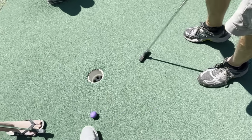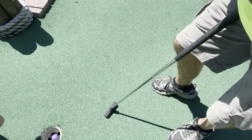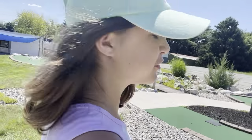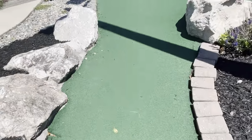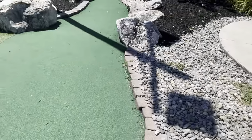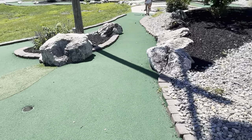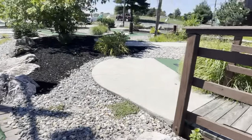Wait, let it roll. Put it. Looks like it's gonna be a 4 for me. Taylor got a 4. What do you gotta say about that? This sucks. It's all right. Hole number 6, we have a little bit of a water thing. I'll be standing in front of the water stream so nothing rolls back. Do it again. Oh, we won't count that as a stroke.